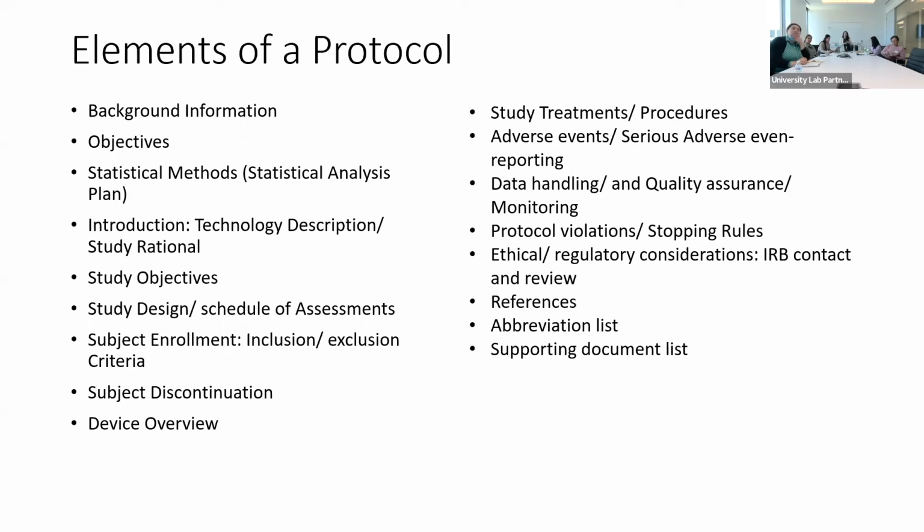You'll have to have background information, your objectives, which you've already written first, statistical methods like statistical analysis plan, and introduction. This will have a brief description about your technology. You will be submitting additional supporting documentation to your sites. Study rationale, study design, schedule of assessments. We'll discuss subject enrollment. Who are your subjects going to be? What is an inclusion criteria? What is an exclusion criteria? What are you going to do in the case of subject discontinuation? Somebody decides to drop out midway through your study or move states, right?